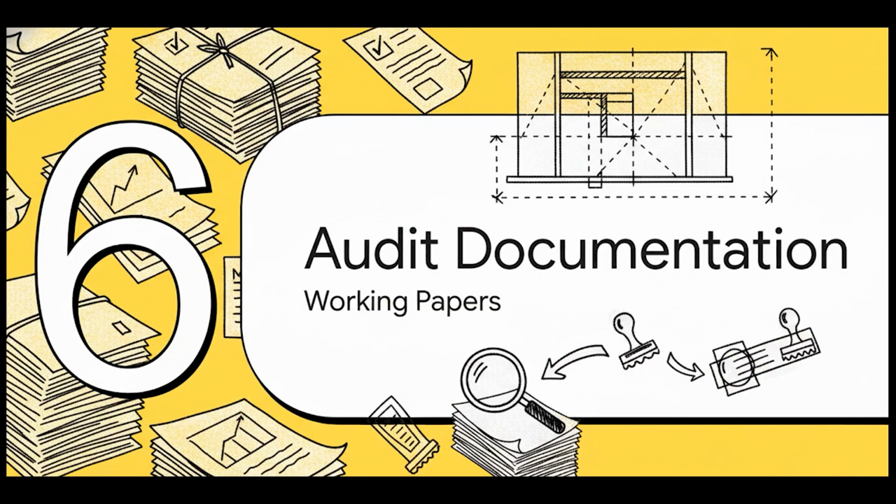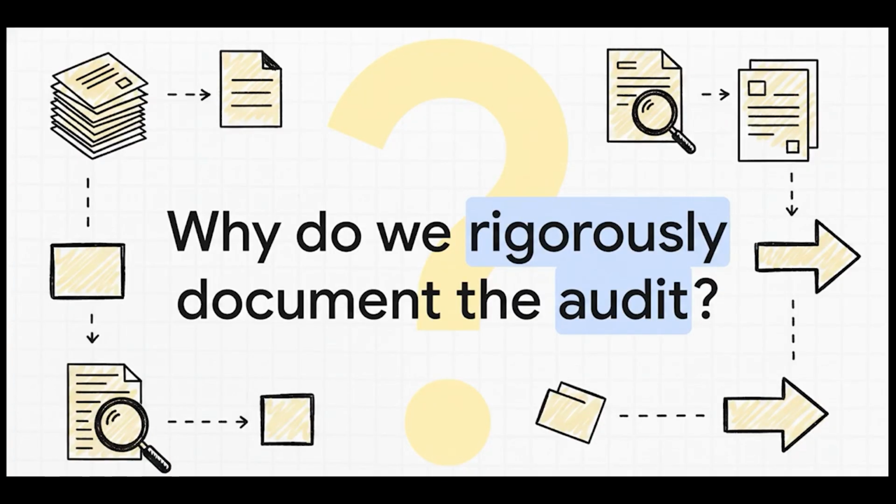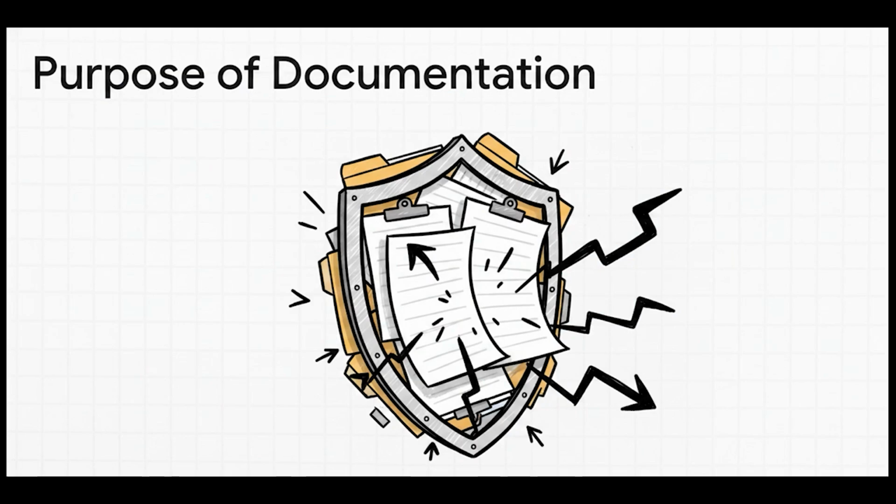Section 6. Essential audit documentation. Now, if you've ever worked on an actual audit, you know it often feels like 90% of the job is just documenting what you already did. You might legitimately wonder, especially when you're buried under a mountain of paperwork at midnight, why auditors are so utterly obsessed with keeping extensive working papers. What's the actual real-world objective here? Well, documentation isn't just bureaucratic busy work. It is your shield. It provides the concrete evidence supporting your final auditor's report. It proves to regulators that you complied with all those ISAs we've been talking about. Plus, it enables the engagement team to be directly accountable for their specific work.